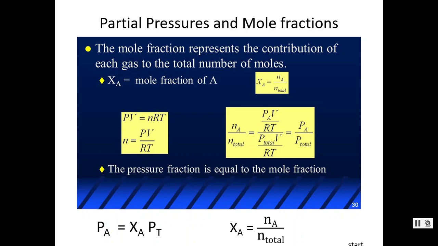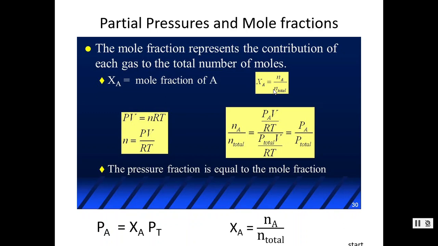In the last video, we did an example of calculating partial pressures using the ideal gas law. We can also calculate partial pressures if we know something about the mole fraction of that substance in a mixture. Mole fraction, just as the name sounds like, is essentially a fraction of the number of moles of that species divided by the total number of moles in your system.